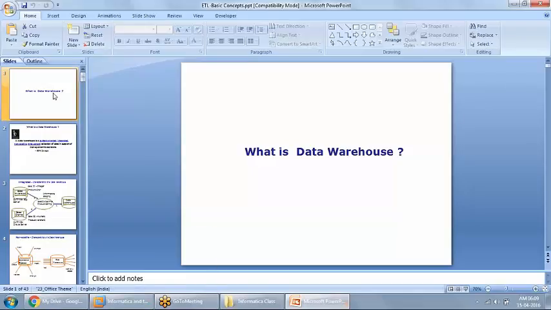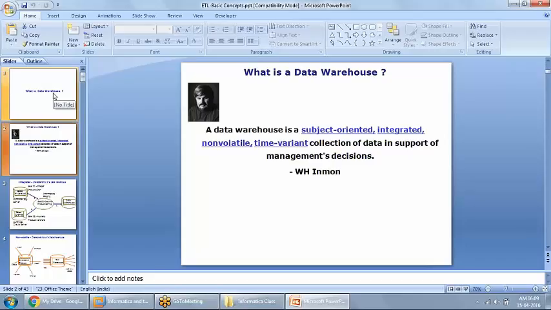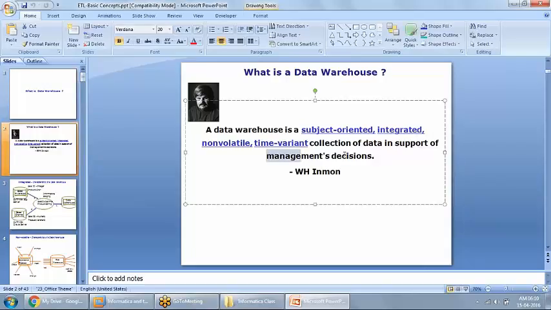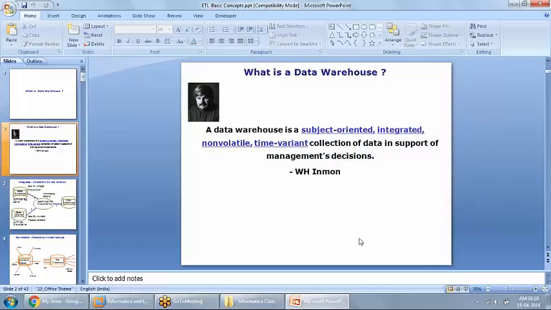The purpose of a data warehouse, why do you use a data warehouse, and what are the different types of data warehouse available. Okay. So first, what is a data warehouse? Let's see a basic definition according to Inmon, one of the inventors, or you can say the scientist of the data warehouse. Data warehouse is a subject-oriented, integrated, non-volatile, time-variant collection of data in support of management decisions.